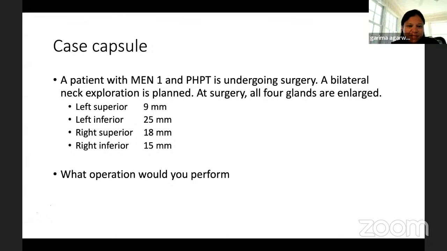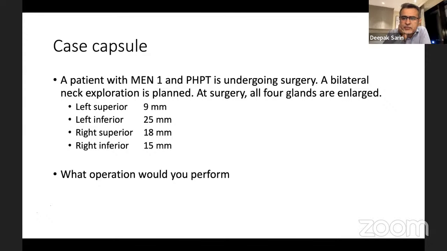So I'm assuming that the patient is young in this case with MEN1. For these patients, if I'm very sure that 3 glands stand out to be significantly enlarged and one is not as much enlarged, 9 millimeter, closer to or less than 1 centimeter, I would do a 3 gland excision, and I would leave at least 1 gland, especially in a younger patient. I don't know. I mean, we can take some part of it out too, but yeah. So you'd like to do a subtotal parathyroidectomy. In other words, leave behind enough functioning tissue in the neck that you think will maintain eucalcemia.